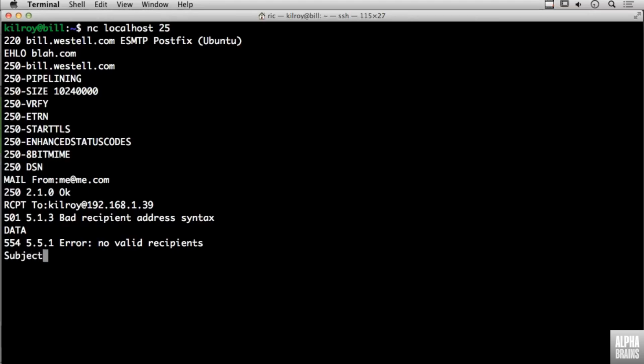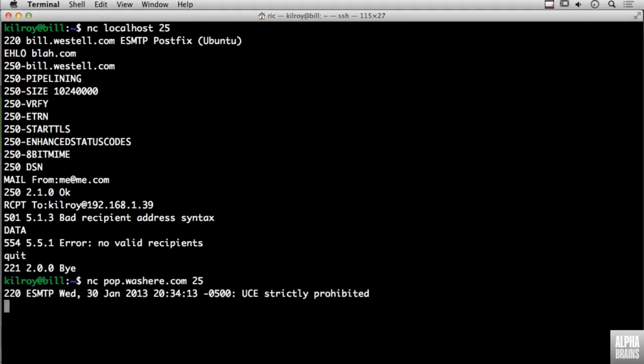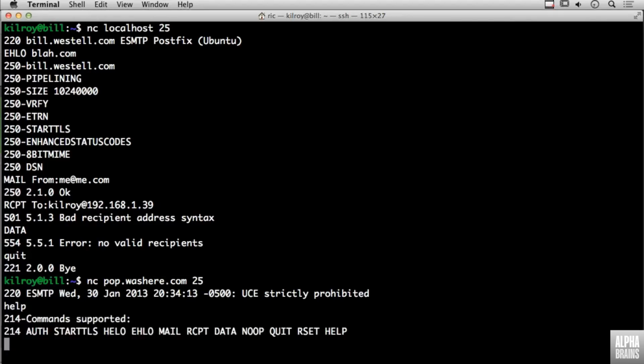line as well. That's actually how that would work, and I can show you if I were to connect into my mail server for my particular domain. I would do this. And you can see this is also eSMTP. Let's just do a help first, and I can show you a little something here.